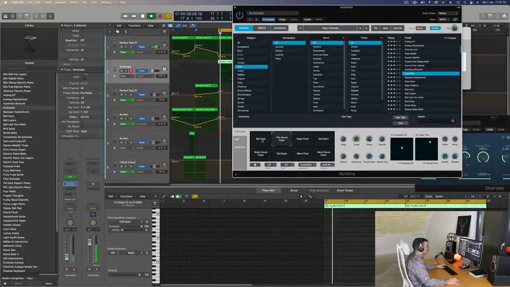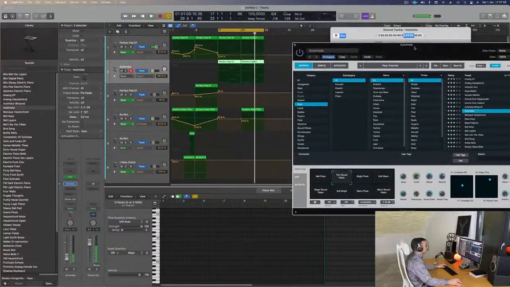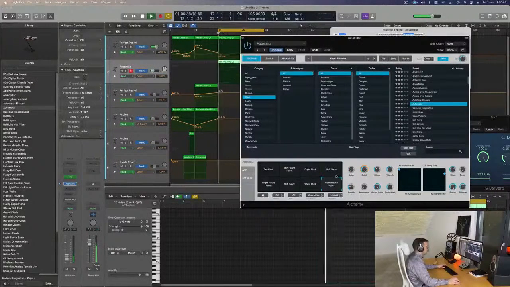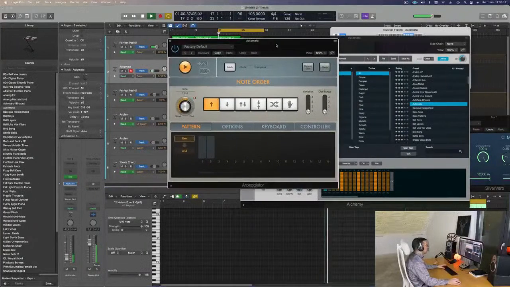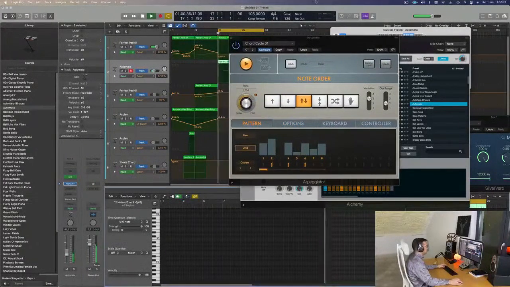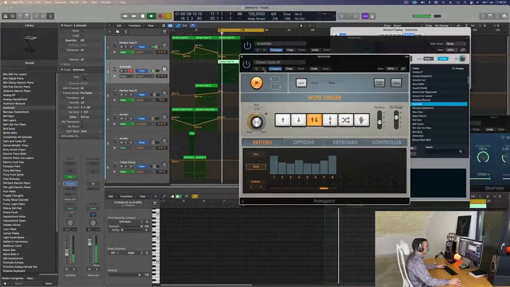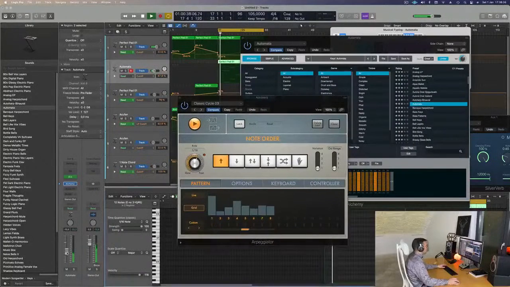This was interesting. I think the ARP is not quite exciting.